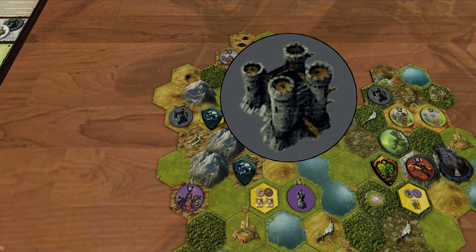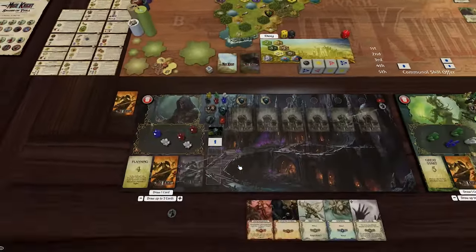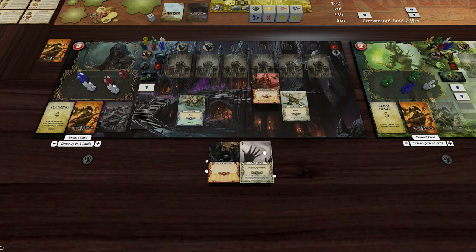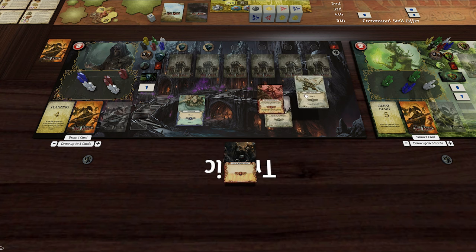Now, I should be able to kill this guy, because most castles, and in fact most mage towers, if you can produce 6 attack, you can kill them. And we can produce 6 attack. So if we do a move and we do an attack, yeah, so basically we'll have to use our mana draw and produce 5 attack.